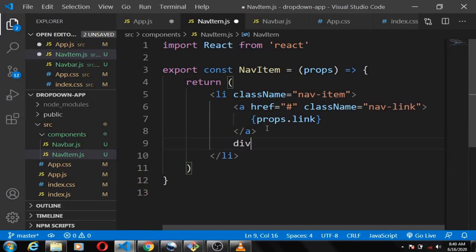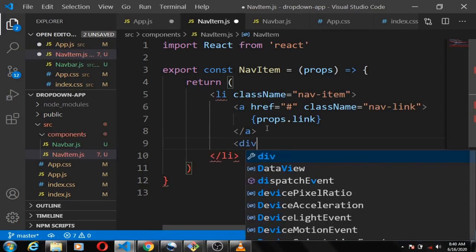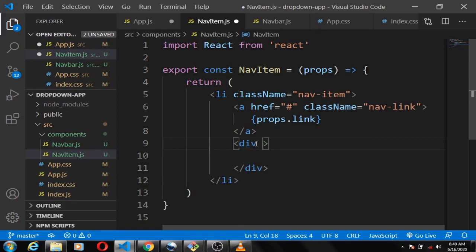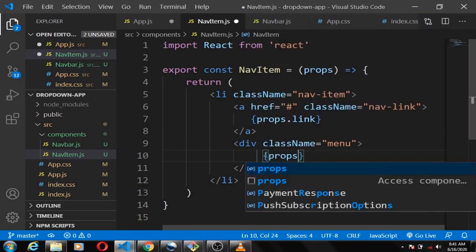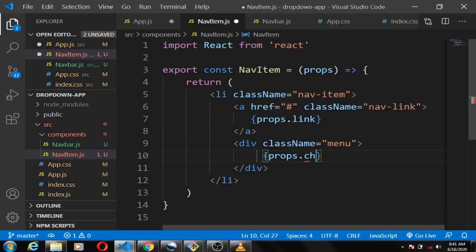We're going to define a div and give it a class name of menu. Here we're going to pass the drop down component that we're creating very soon as the children of these props. So we're going to say props.children.